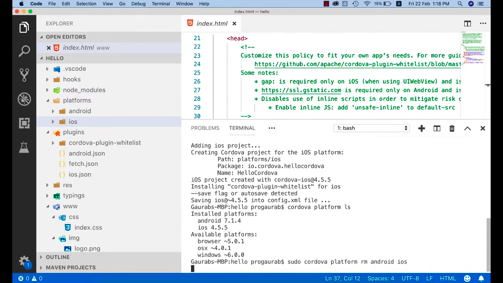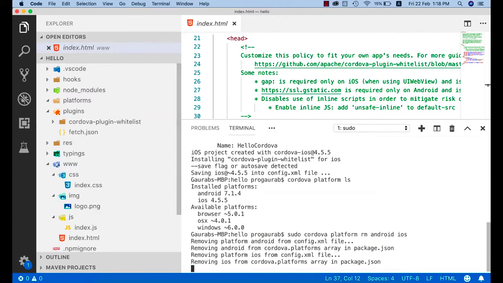Okay, fine. So I'll just remove it. Now you can see in your platform folder there is nothing, it's empty, so we have removed it.